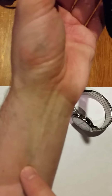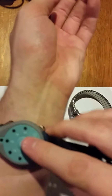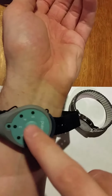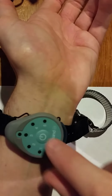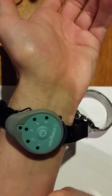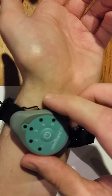And there is another nerve that connects to the same nerve, but it runs from your stomach to here. So this electrical impulse is greater than the impulse coming from your stomach. So this overrides the signal from your stomach saying, hey, I don't feel well, let's vomit now. The signal this creates is stronger than the one that your stomach produces, so therefore your brain keeps on receiving this stimulation rather than your stomach stimulation. Therefore you don't feel sick. And this thing works within minutes.